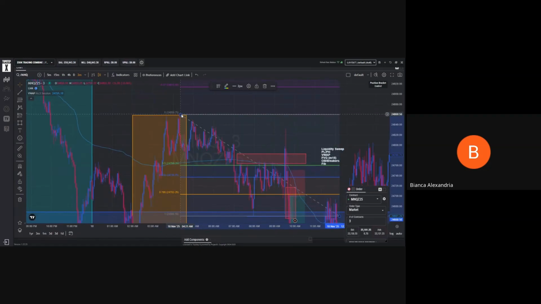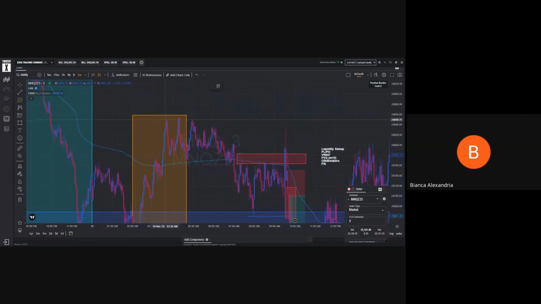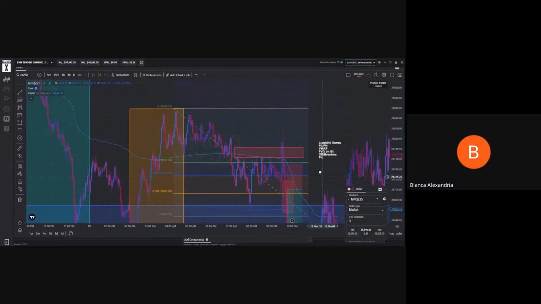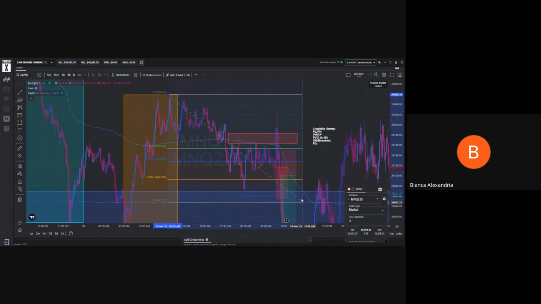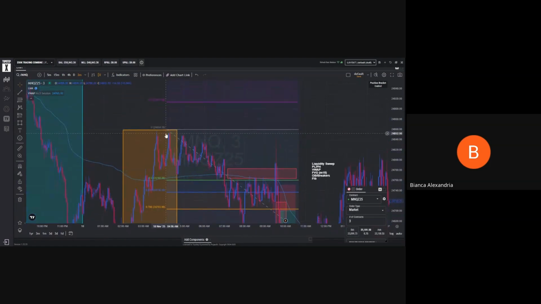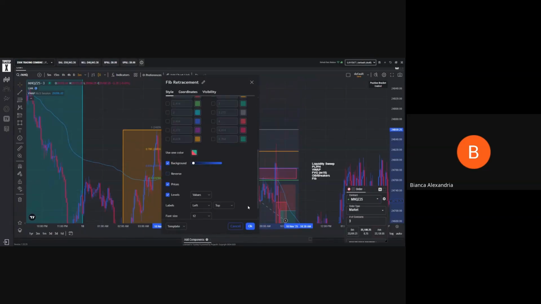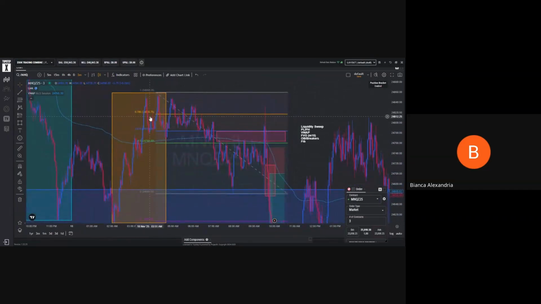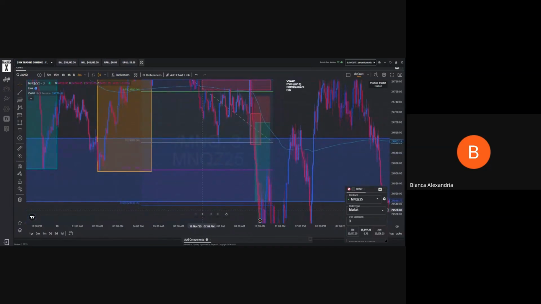And then I'm going to save this as a template as well. So if I'm looking for a sale, I draw it from the top to the bottom. This level here. And this should be going in the opposite direction. Oh, my bad, because I did say reverse, and I shouldn't have. So price came up to this golden zone level. I like to call these three the golden zone, a 78%. And then it continued to sell. And it actually stopped at that TP2.